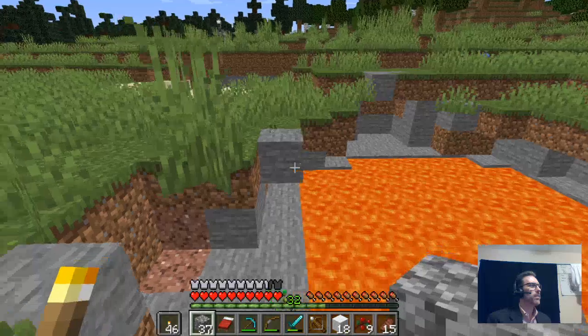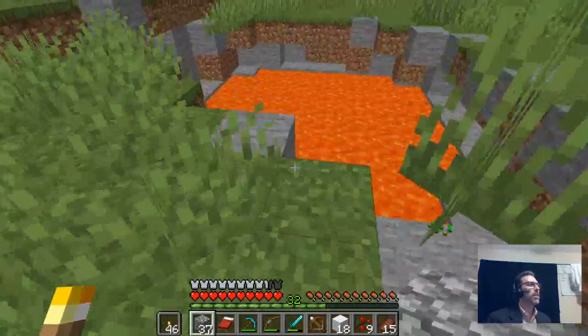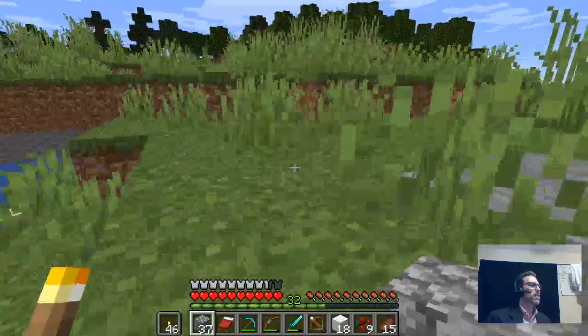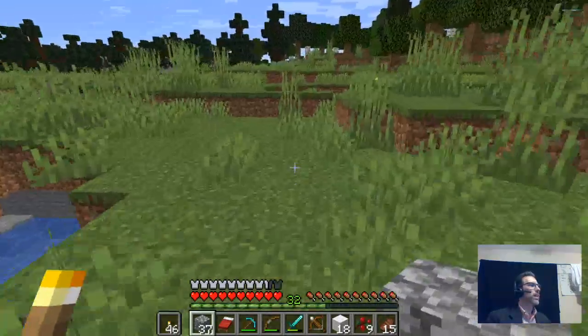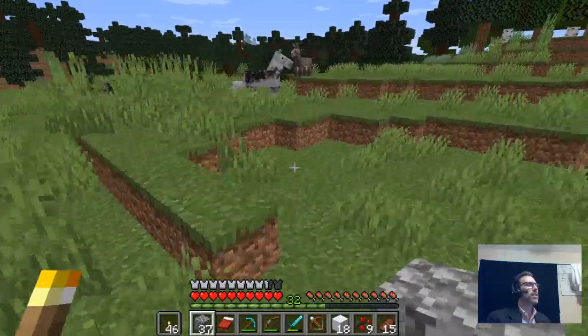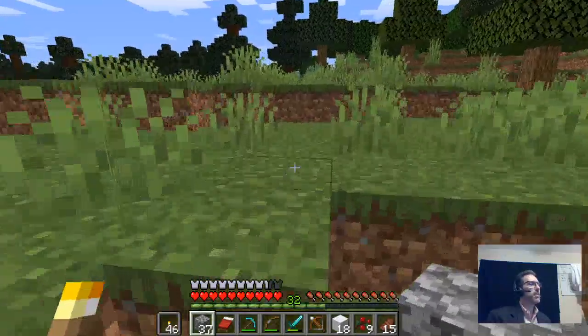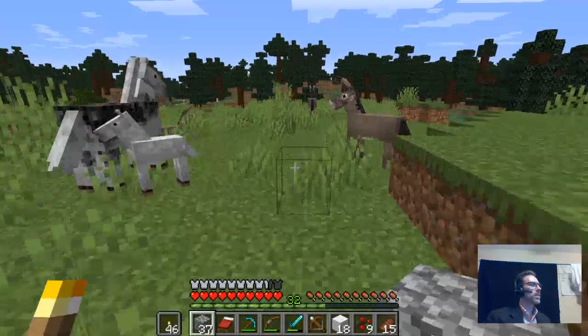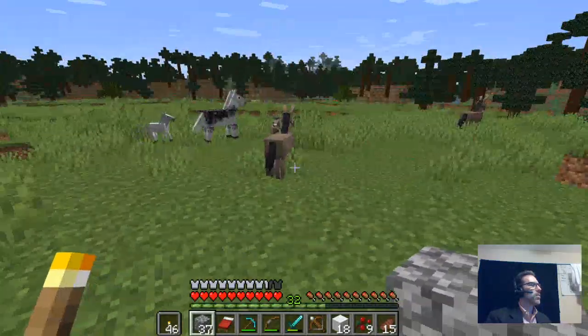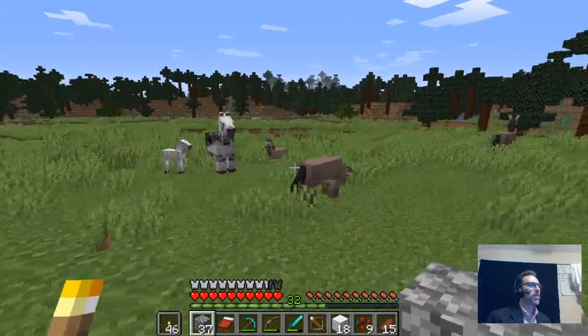There's some lava there. So I need to remember that this is pretty much directly west, because if I don't find lava easier to get to, and see, there's a donkey right there. Dang it. See, we had slime and donkeys really close. If I'd brought a lead, I would try taking a horse back.